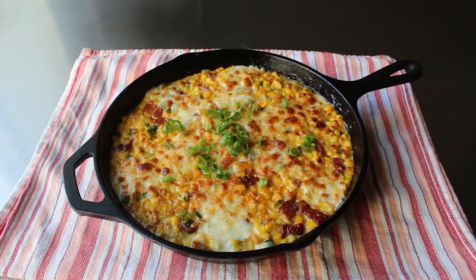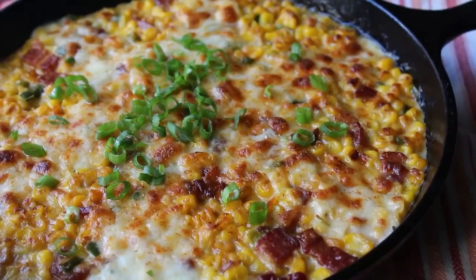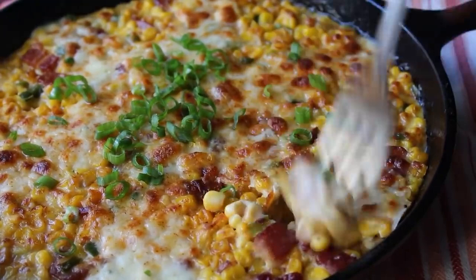And that's it, our bacon is done and ready to enjoy. Probably as a side dish. But I didn't actually have any other food to serve next to this, so I just went ahead and ate this all by itself. And it really was fantastic.